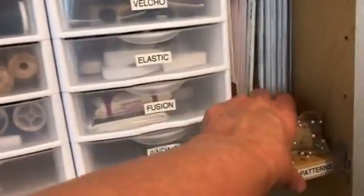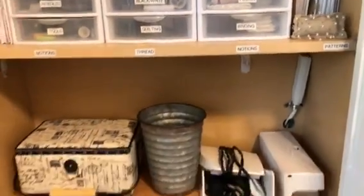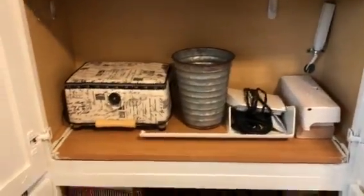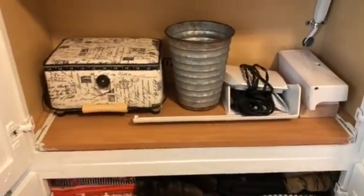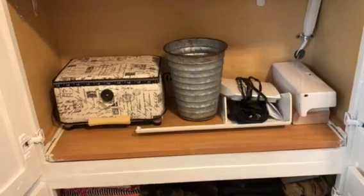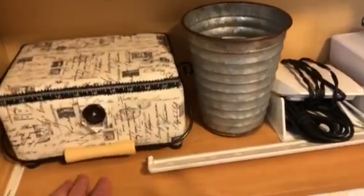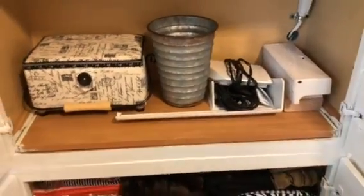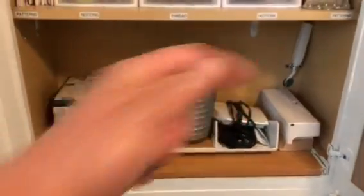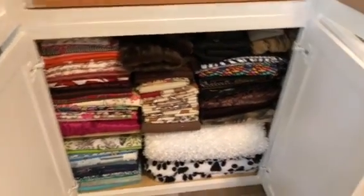This is just my wrist pin cushion, that sort of thing. My sewing machine, a Husqvarna. It's an awesome, awesome machine. I've had it 28 years, never had a problem with it. My bobbin winder was making a noise, so I took it in. They're checking it out. And so that goes here on this. My husband put this on rollers, so it comes out. Pull my desk chair over here, and I'm able to sew. Plugs in right here. Okay, more fabrics here.